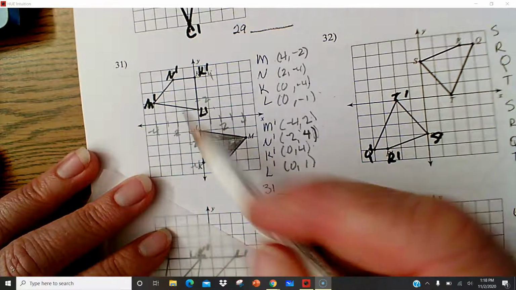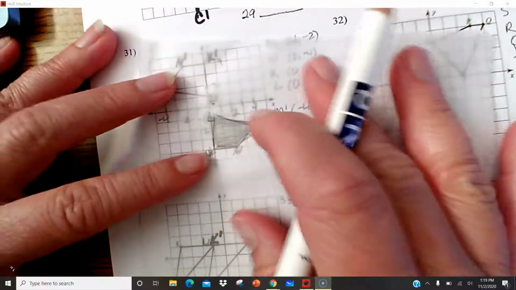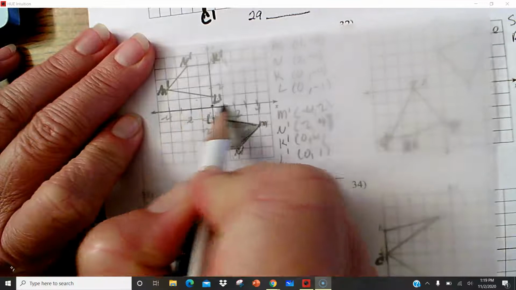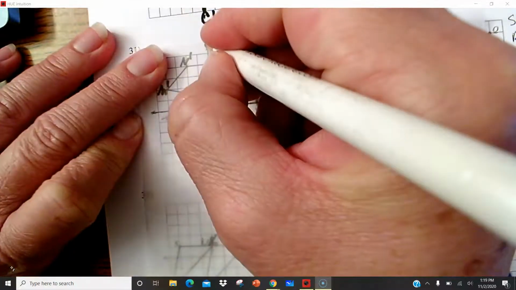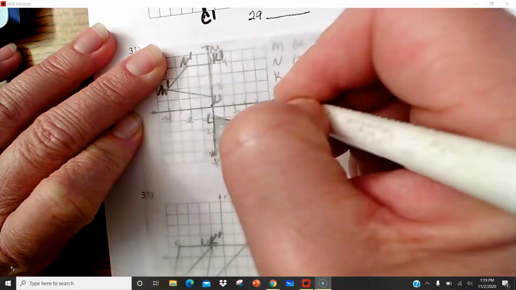Here's my original. So I want you to do me this favor. Take your graph, and I want you to trace it. Use your patty paper, the graph paper, and trace it. Put your axes on there. Always have your axes and always label y and x's. When we start moving things around, you could get really lost. Okay, I'll wait for you guys.